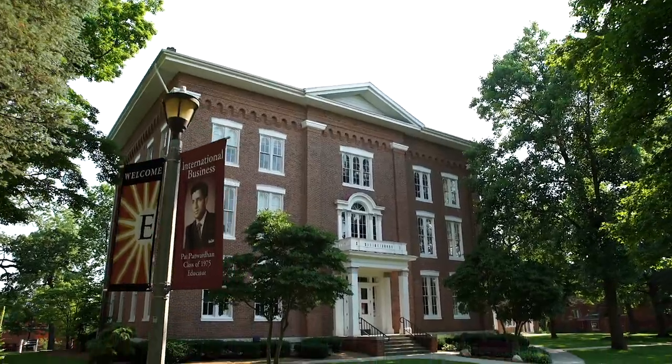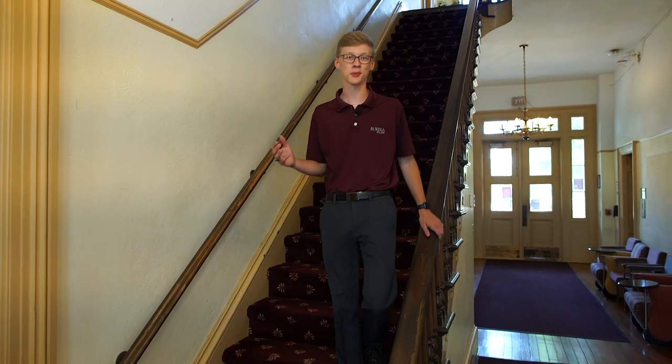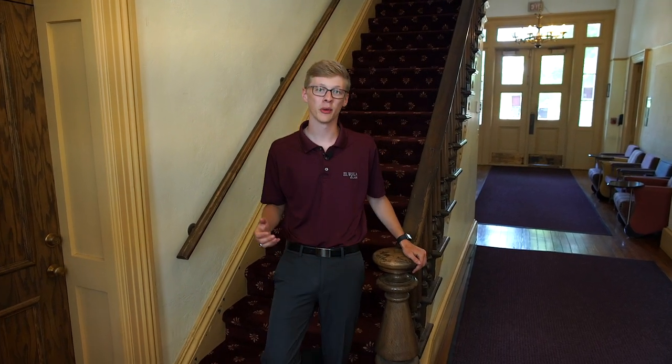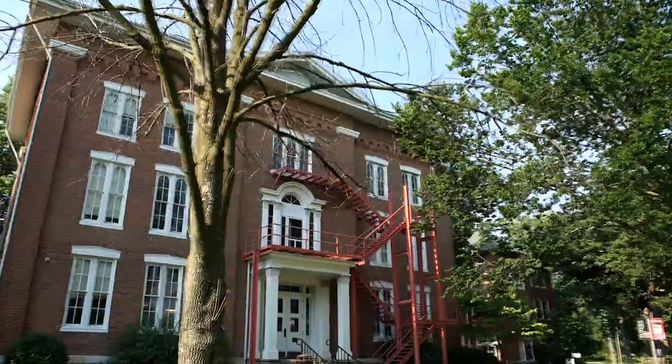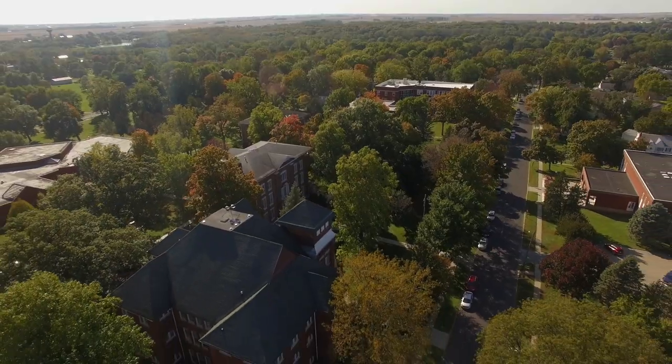Our oldest building behind me was built in 1858. Our administration building, Burris Dickinson, includes the president's office, the provost's office, the business office, alumni and development office, and some staff and professors' offices. Eureka College was founded in 1855 by a group of abolitionists that belonged to the Disciples of Christ Church. We are still associated with the Disciples of Christ Church, but we are now a multi-faith campus and we welcome all here. Did you know that we were the first institution in Illinois and the third in the nation to admit men and women at an equal basis? Both sides of the building are exactly the same — this building was here before the town of Eureka had even been established, so they didn't know which way the town was going to expand, so they decided to create two front entrances.